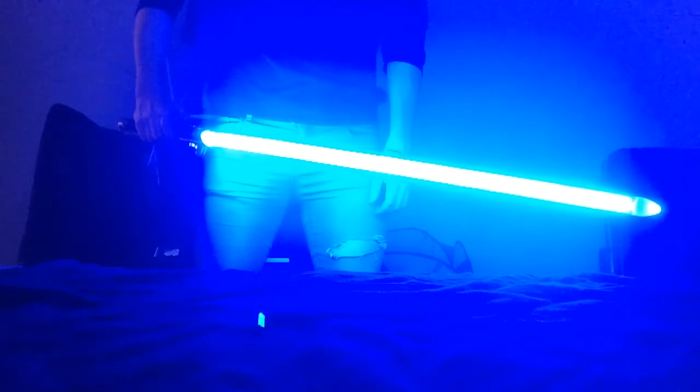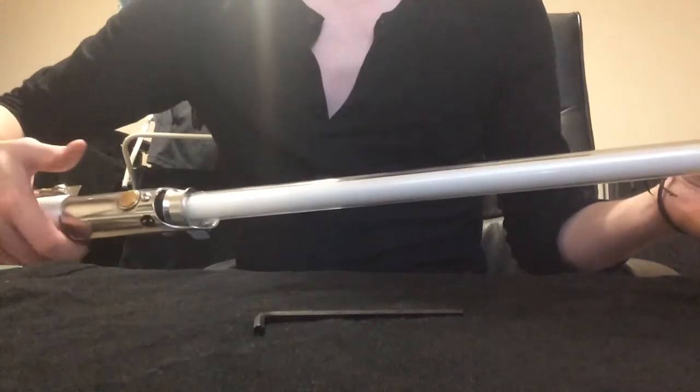I'll do an activation of where it is in the dark. So, not fully in the dark, but you can still see how bright that is. I've got the swings working better now. So as you can see, it's incredibly bright. It just looks absolutely phenomenal in person as well. It is so spectacular when it actually turns on.